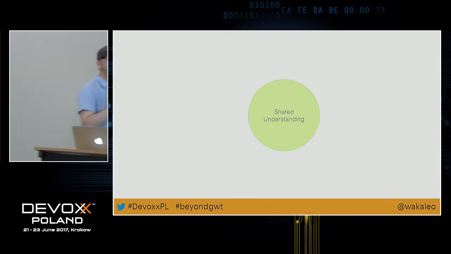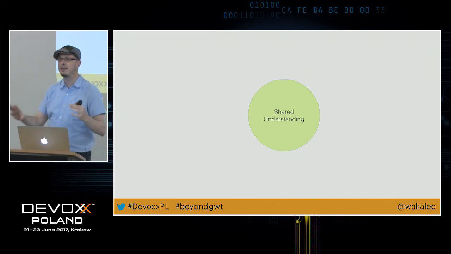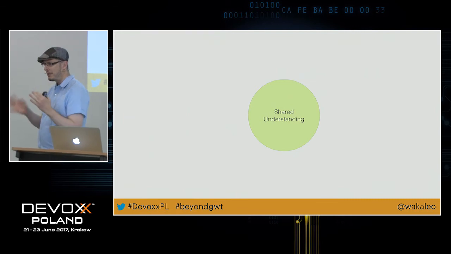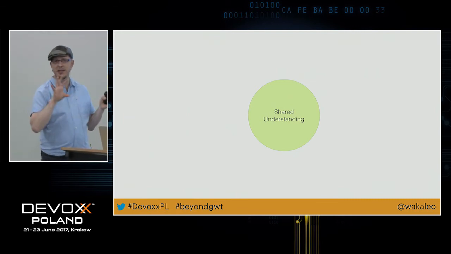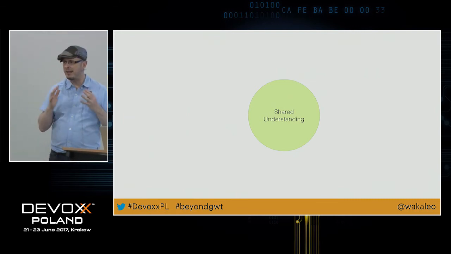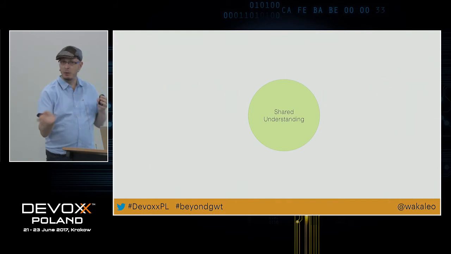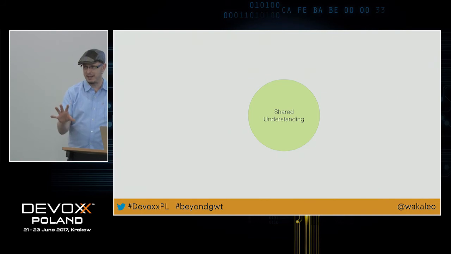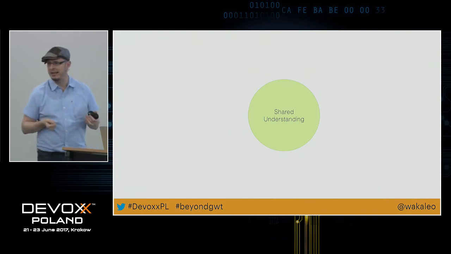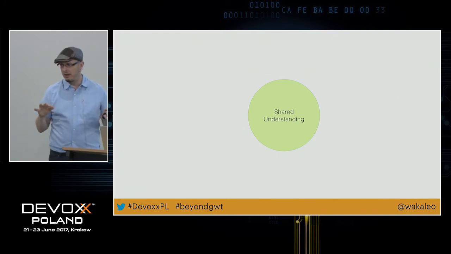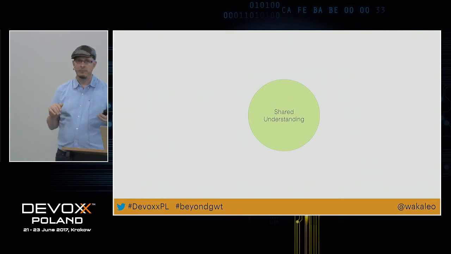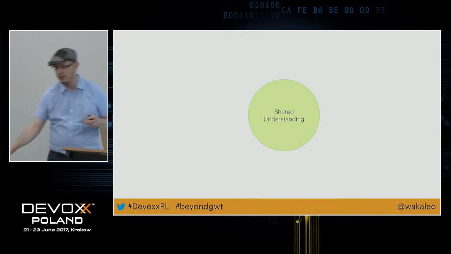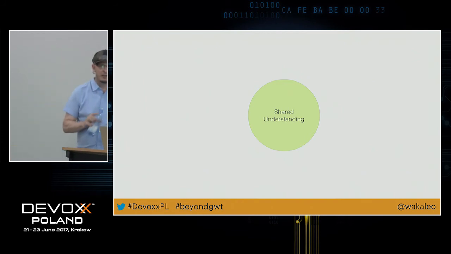And BDD is trying to achieve a shared understanding. That's the heart of it. You want to build up a shared understanding. If you can get everyone on the same page, everyone understanding not what they're delivering, but why they deliver it, then you have huge leverage. Just getting that understanding can reduce your bugs by 80, 90% without doing a line of automation. Yeah, probably you don't have any regression tests afterwards, but that's a different question. But just this shared understanding is hugely powerful.